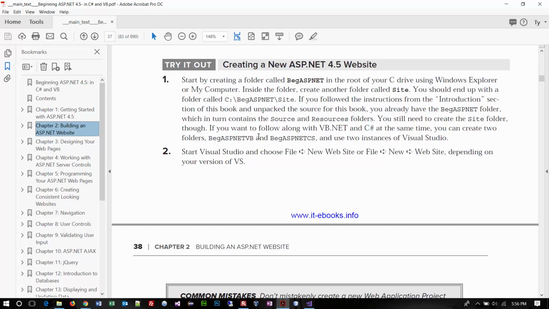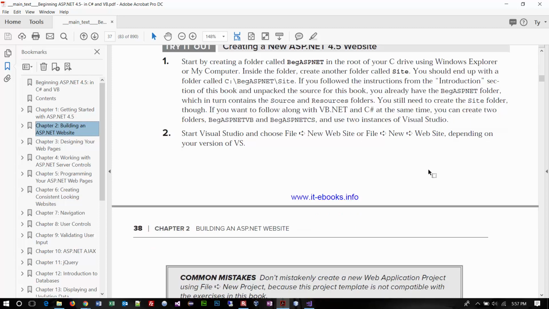Now, it's funny because that last sentence in step 1, I have had students, really ambitious students, that when we were teaching Visual Basic, they also wanted to learn C#, so they did it in both. That's totally fine. Now, I want you to work in C# for all your projects. If you want to experiment with VB, that's on you.